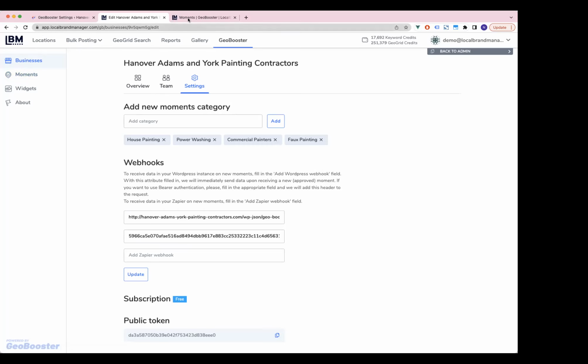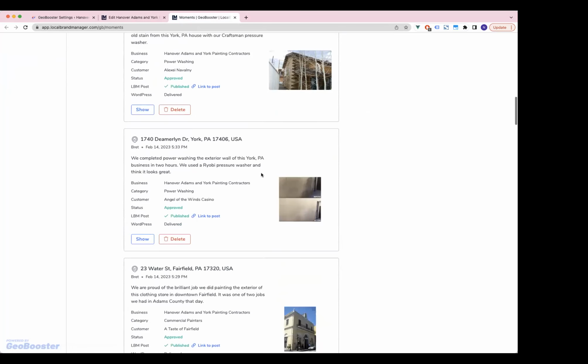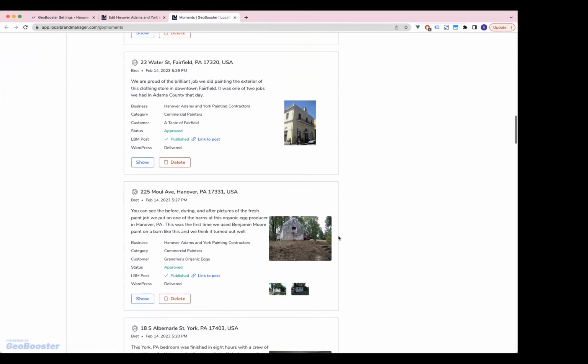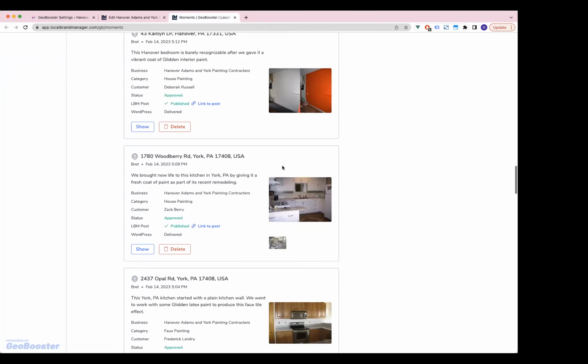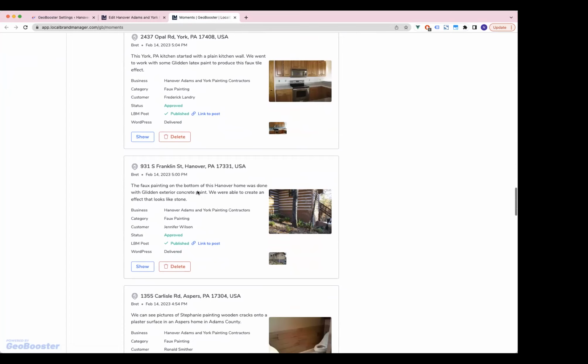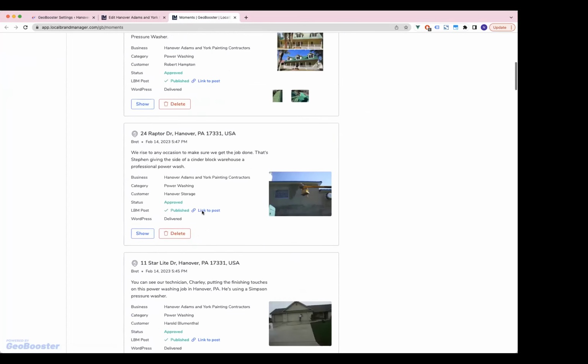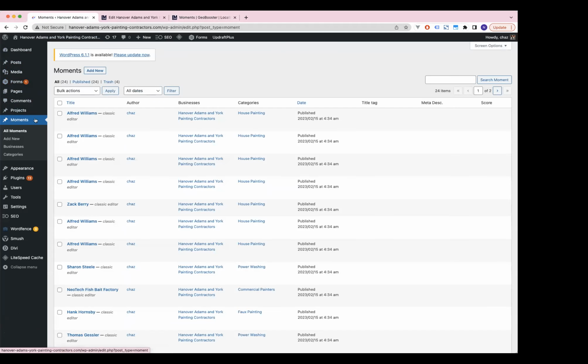So imagine that they're just going through their day-to-day, and you can see here our demo posts that there are just some before and after pictures. There's some internal painting jobs, there's some external painting jobs, and then they are posted, in this case, around Pennsylvania in several different cities. So we have our plugin connected. And now let's go ahead and look at what happens as we start creating this content.